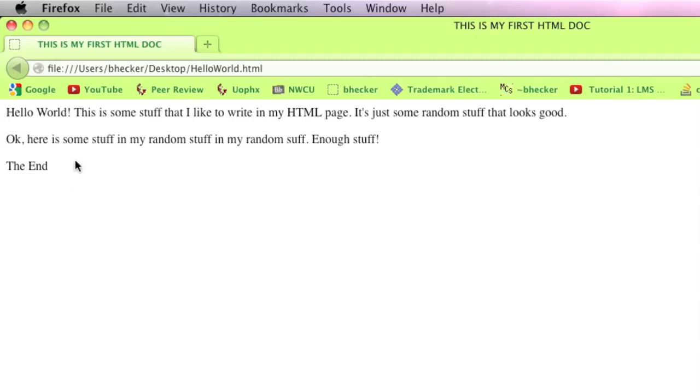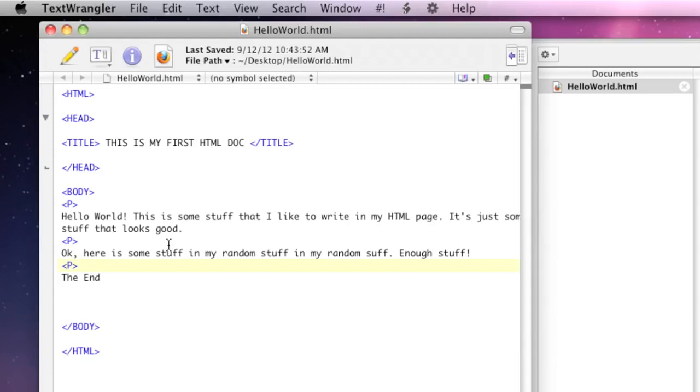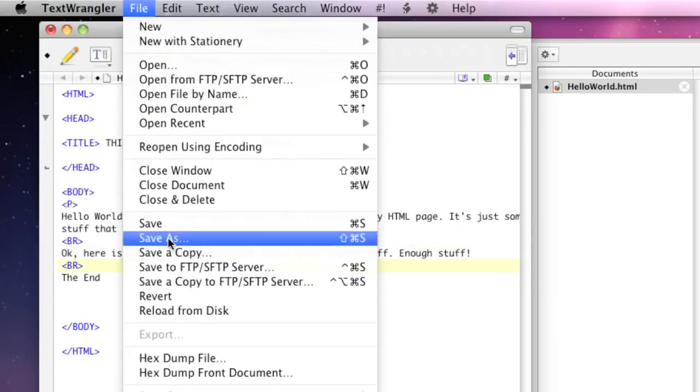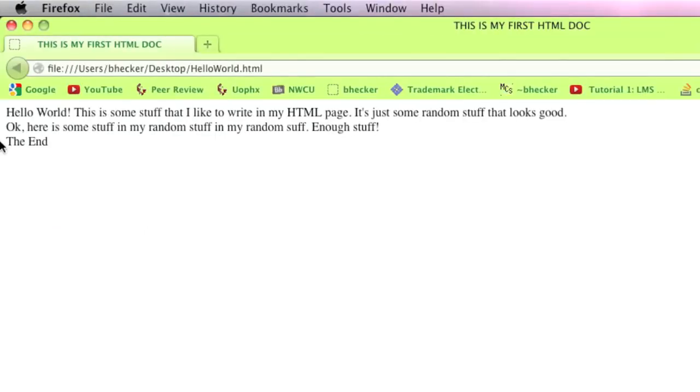Now I have new paragraphs. If I say, well, I just want this not to be a new paragraph, but I want it to show up on a new line, if I put BR, it's break. Line break. Why do they call it BR, LBR? Line break, LB. Don't know. BR. Let's do that one. If I do that one, it looks like this. Oh, so no 2 spaces, just 1 space.